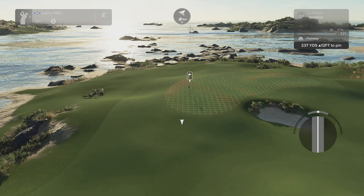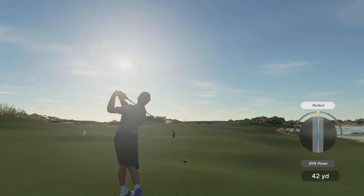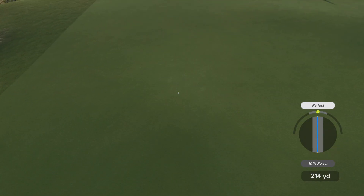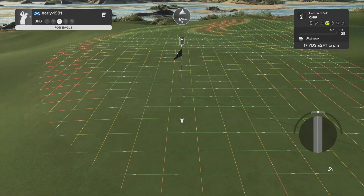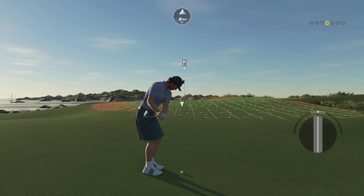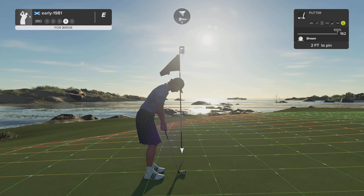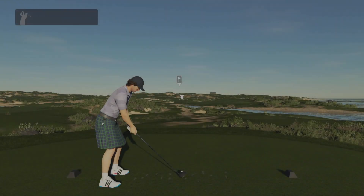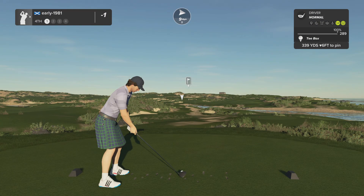I would rather be short than long here, so I'm just going to try and lay up. That slope at my feet didn't move me at all — the eight mile per hour wind is going to take me over to the left-hand side. And that is going to be a testing chip. We are pin high. At least it's uphill so we can be fairly aggressive. Beautiful execution — the ball checks up on the right-hand side of the cup, and we should be walking away with our first birdie. I do move to one under par, but I do find the slopes very frustrating at times — they never seem to be consistent.